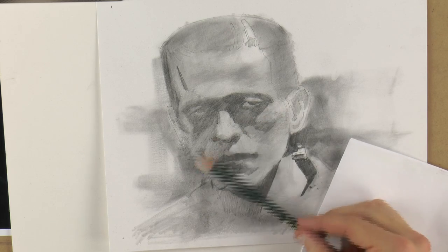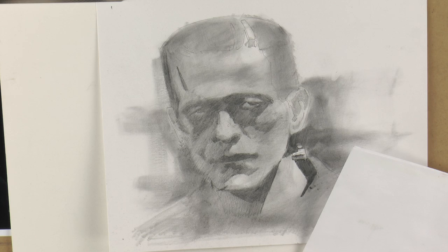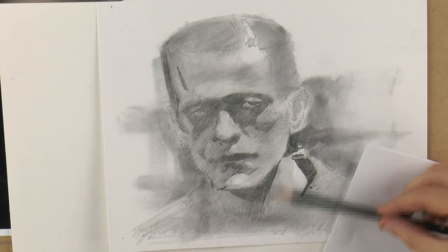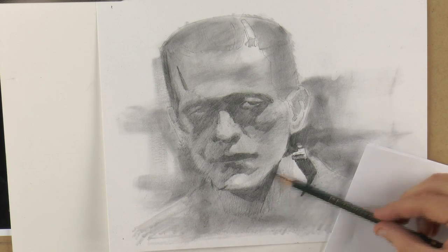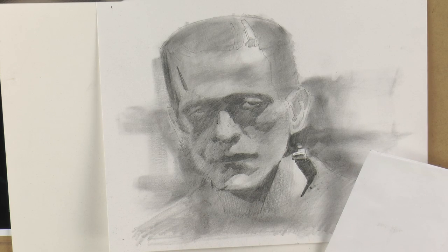One of the fun things about this too is that even while I'm using the pencil, it kind of pushes the charcoal around on the surface as well. So I'm almost using, someone mentioned the shading stumps earlier. When I'm using this pencil with the charcoal powder already down there, it kind of does both at the same time. I'm putting down additional graphite with the pencil, but at the same time, it's kind of smudging and pushing around the charcoal powder, which is something that graphite powder wouldn't really do. So that's one of the differences there.